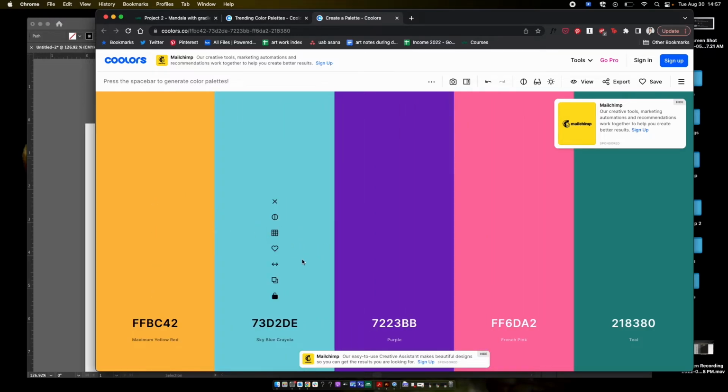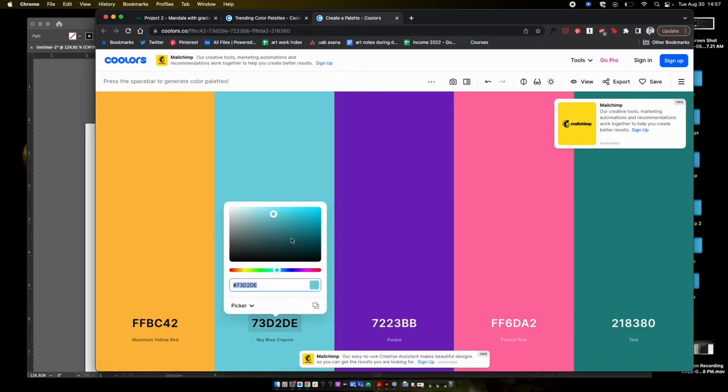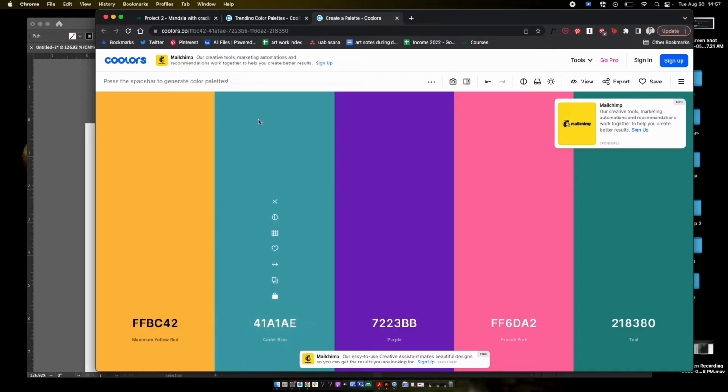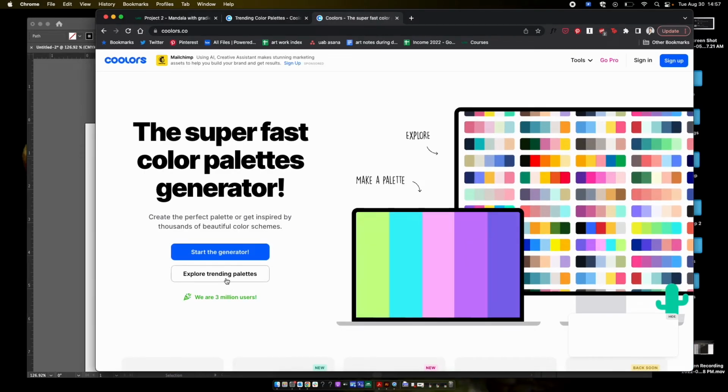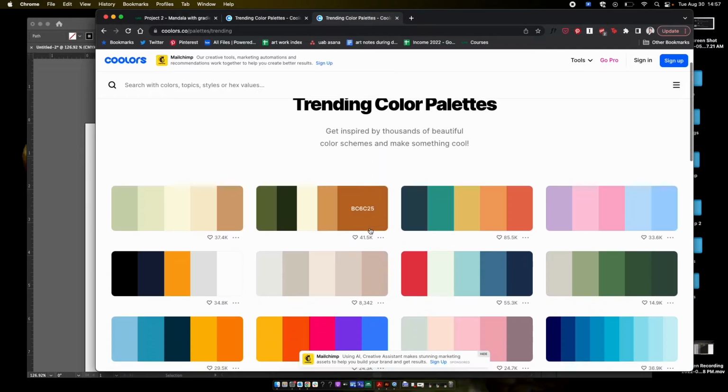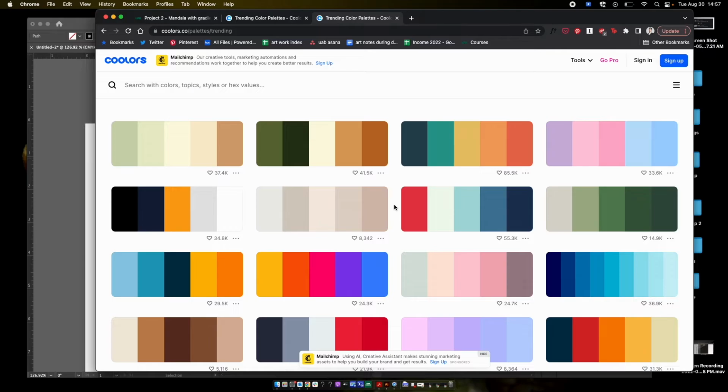It's like, oh, those look a little weird together, so then I can, let's just say, make this a little bit darker or something. So you can start creating your own palettes, but again, if you just want to find one that's already been made that you like, that is completely fine.